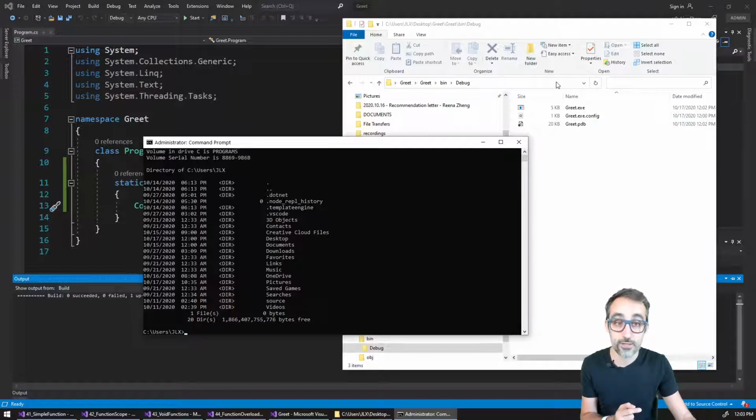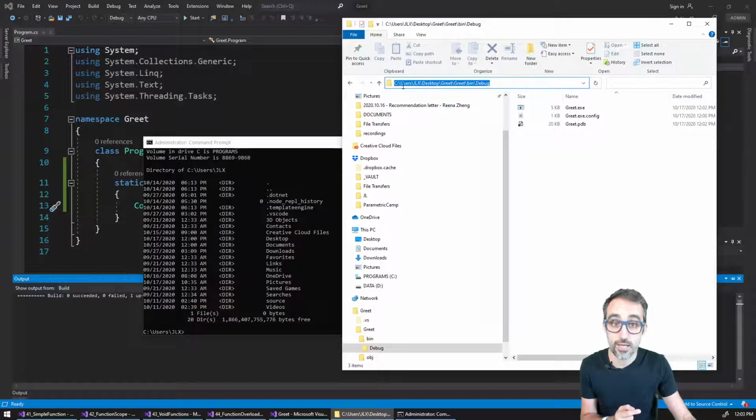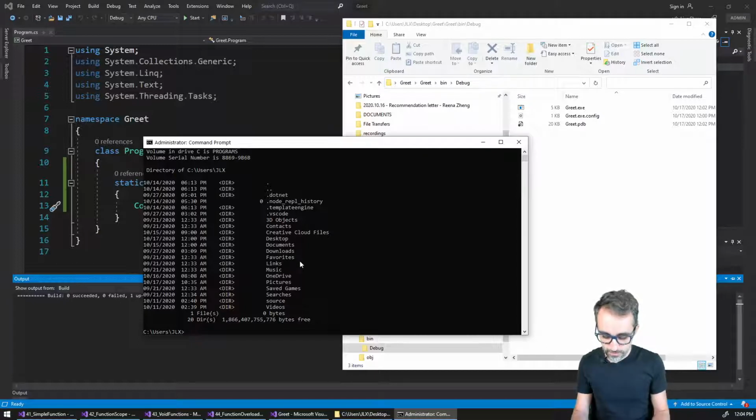You can see the full path of where this program is if you click here in the Explorer. It's on my desktop under grid, the bin folder, and the debug folder. So I can do that by saying cd and then pasting all this here.